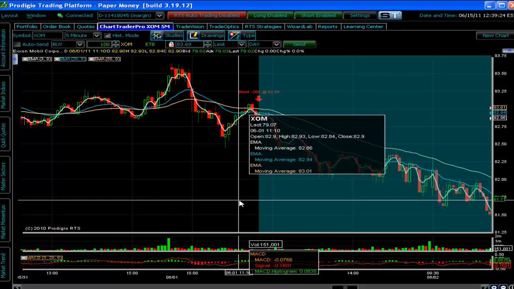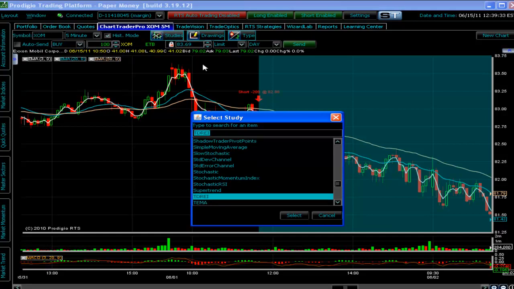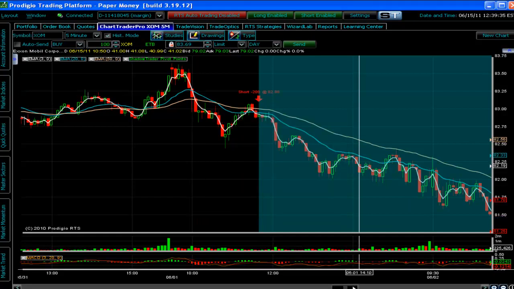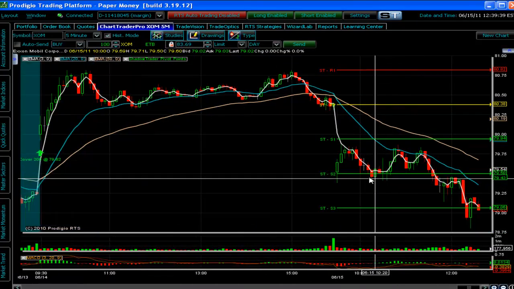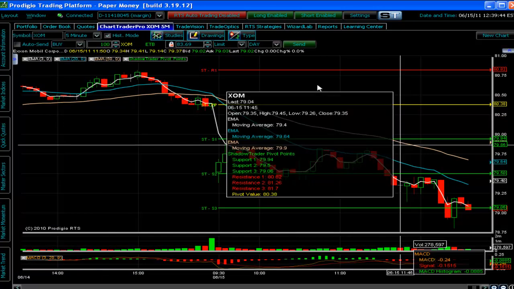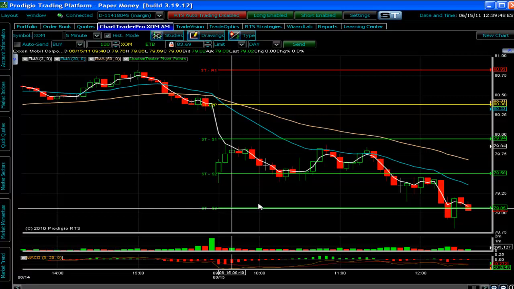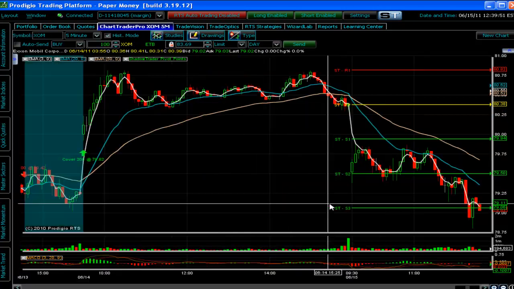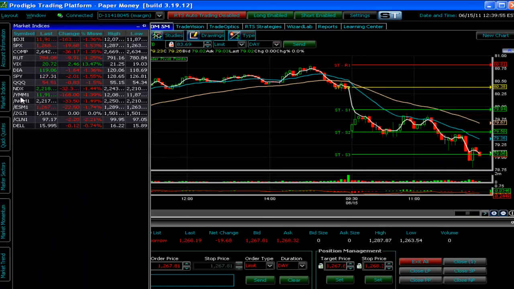So in other words, if you are hitting, say, an S2, let me pull up the Shadow Trader pivot points. This is really showing you the ones that are relevant for today. But here's, on XOM, and I'm not making any calls or anything like that here, one where it's really digging into S3. And let's take a look at the market indicators. It is a pretty down day.